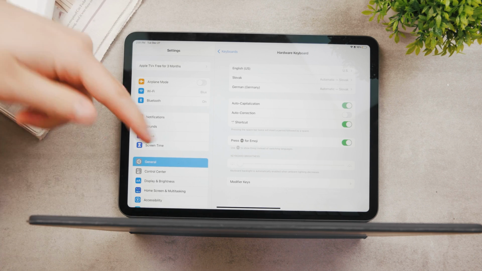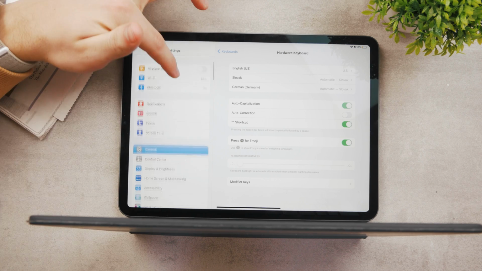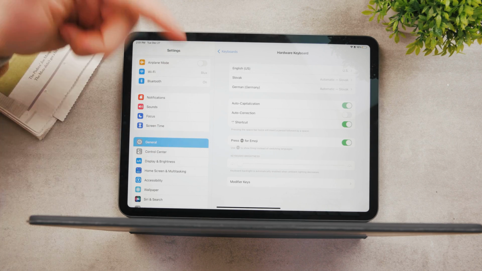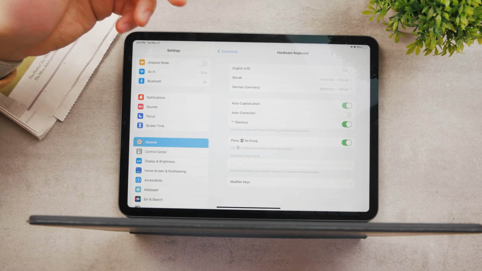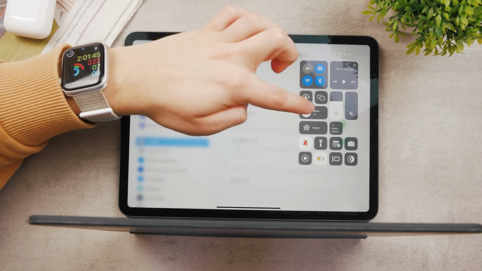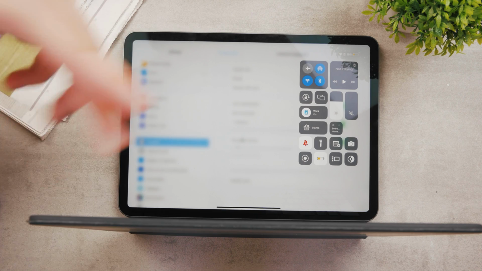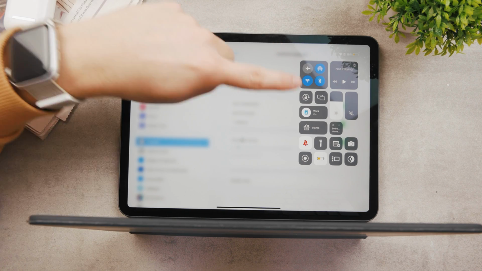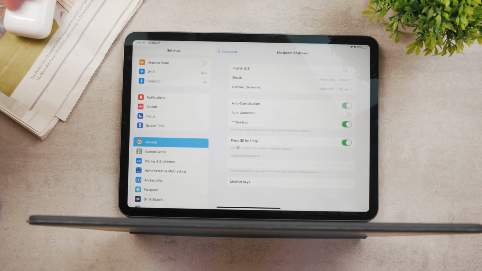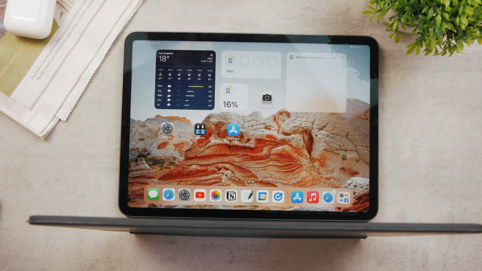I definitely think that we should have some function keys on the keyboard so we can use it right there. I mean, not going to the settings and using the slider in here, or for example at least bring the thing to the control center, just like we can slide the brightness of the screen. Perhaps if the keyboard is connected, I would love to have the slider for keyboard brightness. So yeah, these are just my thoughts. I do not see this changing anytime soon, but yeah, this is how you can raise the brightness of your backlit keyboard, which is the iPad's Magic Keyboard.